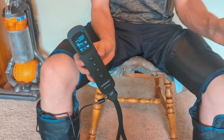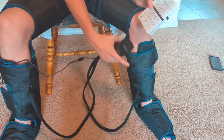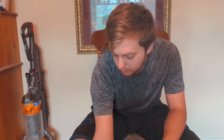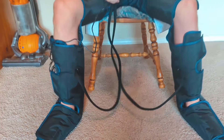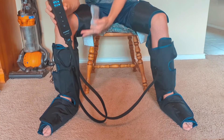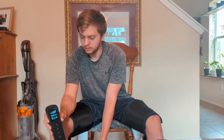I've currently got it on the sequence mode. The sequence mode starts off by doing the lower areas, then it deflates the lower areas and compresses the upper areas, then completely deflates, waits a second, and starts all over. If we press the mode button, we can change it to circulation mode. With circulation, it starts off by filling up the lower, then fills up everything doing an upward compression, which is supposed to help your circulation in your legs.